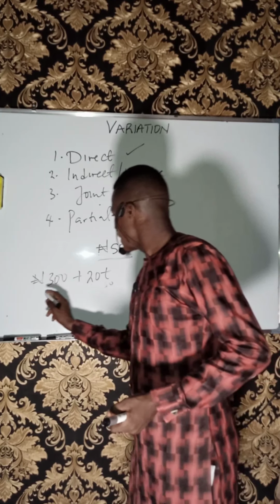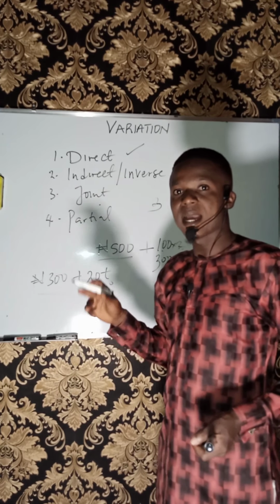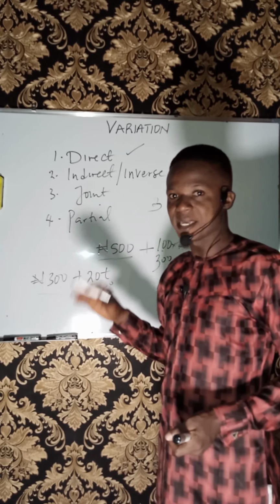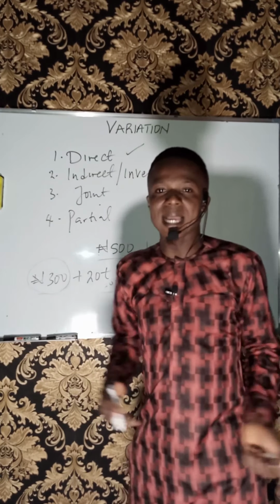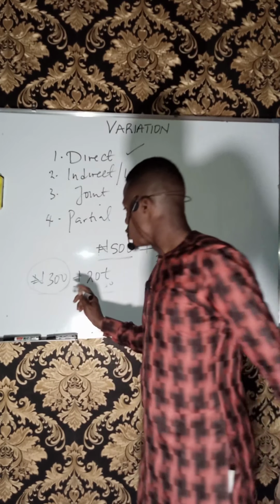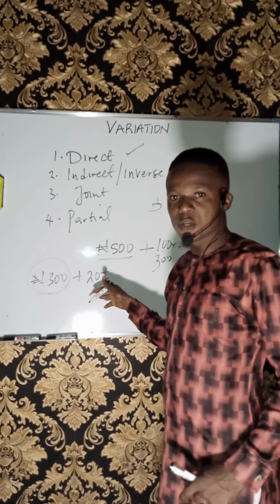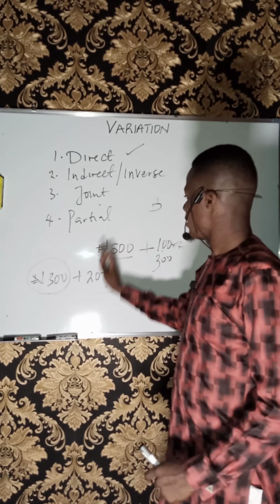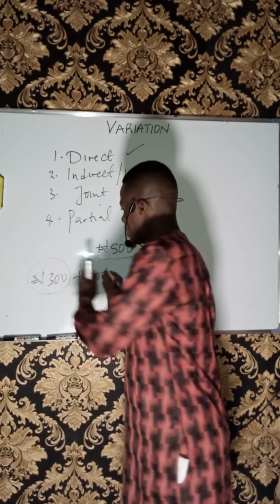You can see that I will use this in calculating your charge, the amount of money I am going to take from you to sew that given clothes. So this one here is the fixed charge. No matter the kind of clothes it is, it is fixed. Anytime you bring clothes for me to sew, know that you are paying 300 plus the time it will take me to sew the clothes. All right, that is partial variation. You can see that these things coming together make the full cost, so they are partial.